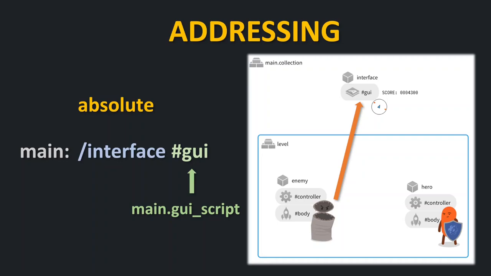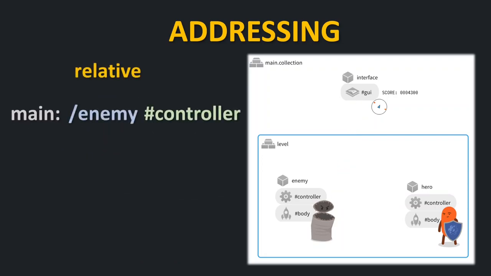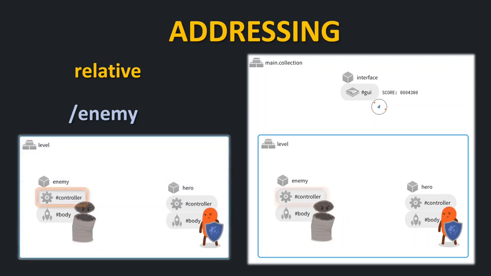Because of such mechanism of contextualism, something like namespaces, you can use relative addressing. For example, if you send a message to another game object but in the same collection, you can just put a relative part with only the game object's identifier and eventually its specific component, omitting the collection identifier. This allows you to copy the same script in the other collection, for example the other level, but still use the same code to send a message between objects in this particular level.